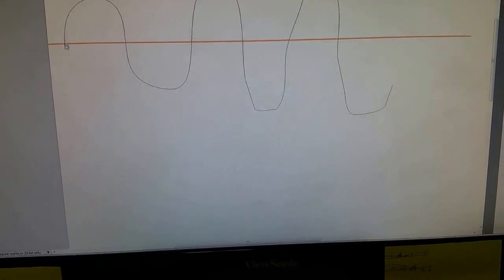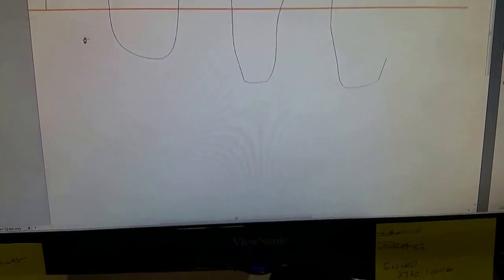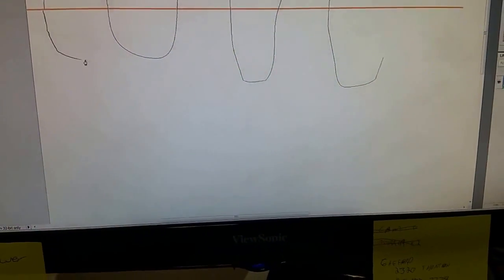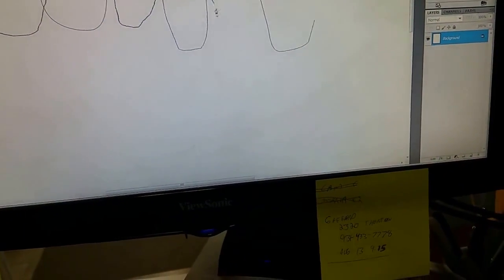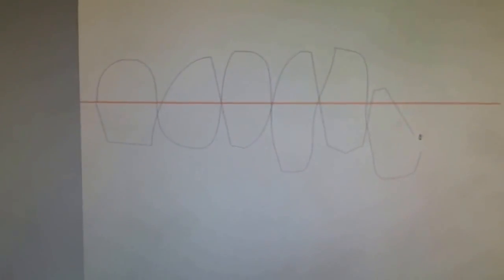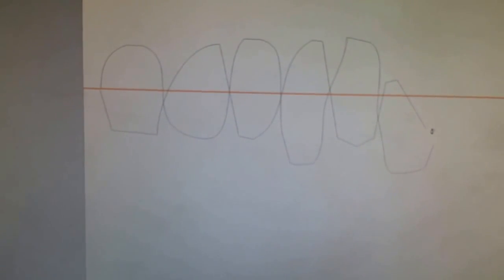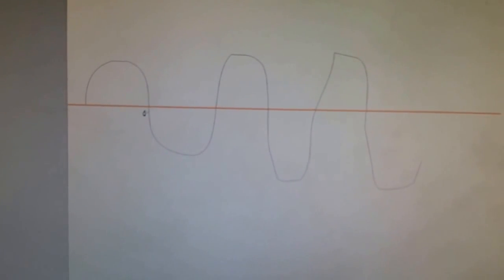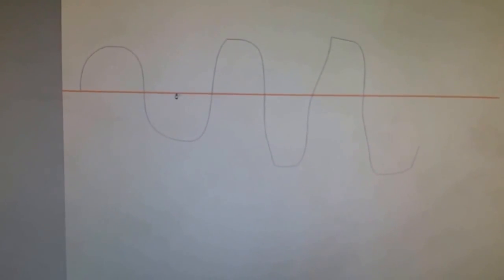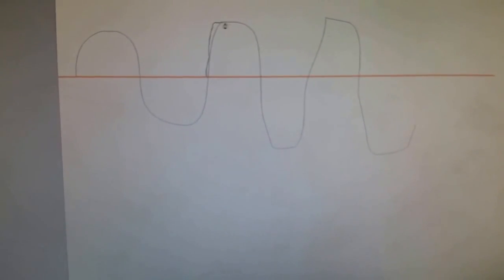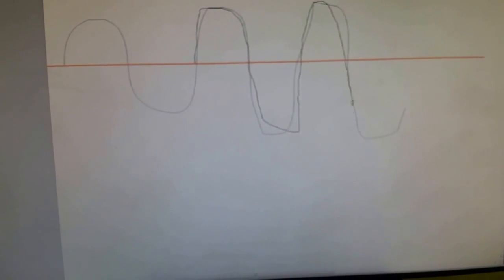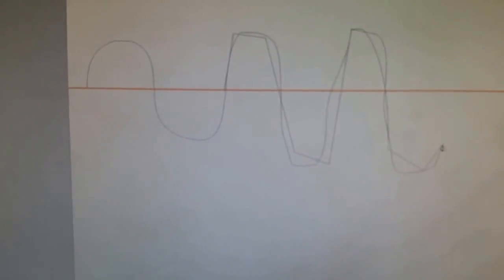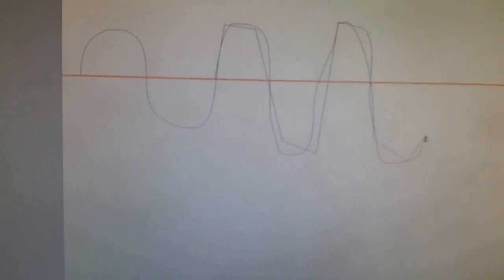Now, when you flip the phase, it would look something like this. Yes, my drawing skills are awesome. That would be a flipped phase. Now, technically, you could be 360 degrees out of phase. So you'd have 90 degrees, 180, 270, 360. So it would start here, whatever sine wave you were trying to recreate, music note, bass note, whatever the case may be. And even to a point, it would sound like they're in phase.